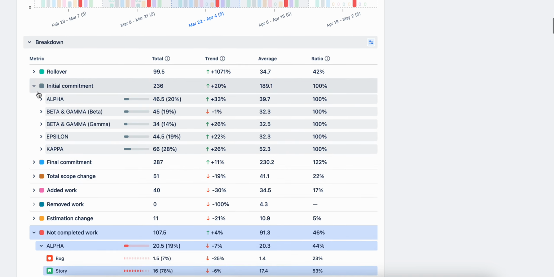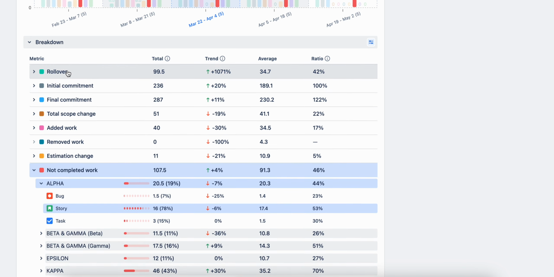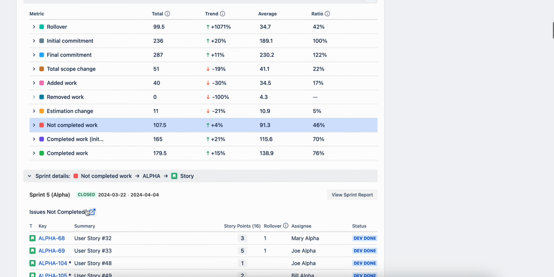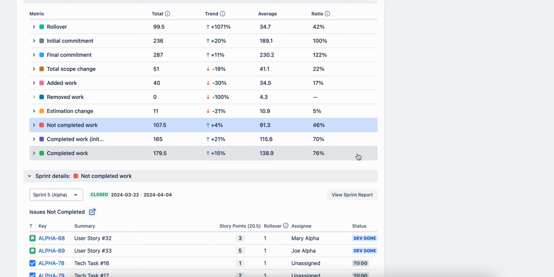You can focus on rollovers, on total scope change, or completed work from initial scope. It varies from team to team.